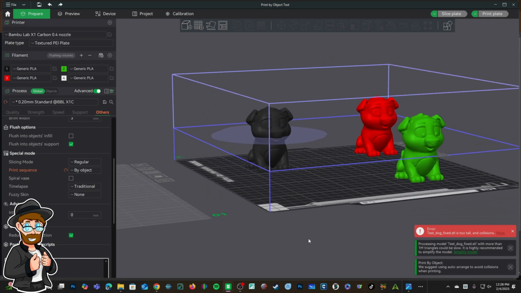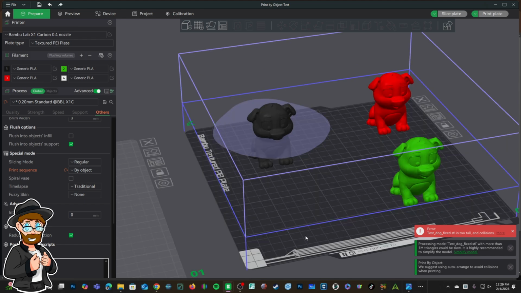For that, you need a little imagination. Think of this first perimeter, not just lines on the outside, but an entire floor going across this bed. What that symbolizes is the rail in which your print head rides. Bambu Studio is saying, while moving from one print to another, that rail will collide with this model at the point shown by the blue disc.